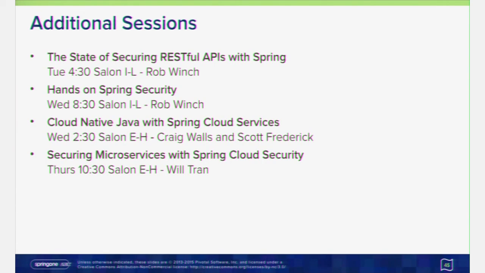Additional sessions. So I mentioned Rob Winch's two sessions. One of them is right after this one, the state of securing RESTful APIs with Spring. And then he's got another one tomorrow morning, hands-on Spring Security. So if you're concerned about doing any of that stuff, I highly recommend going to one of those sessions. And cloud native Java with Spring Cloud Services. If the Spring Cloud Services stuff is interesting to you, Craig and Scott are going to spend an entire session going over all of that stuff that I spent the last 15 minutes on in much more detail, how to enable that within your applications. And securing microservices with Spring Cloud Security.